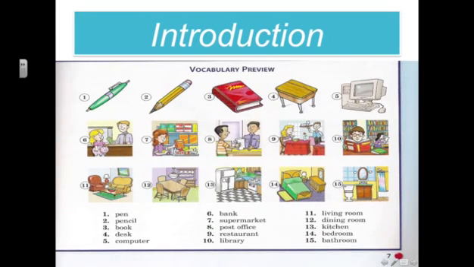Eight, post office. What does it mean, post office? For example, if you know DHL, FedEx, Aramex, all of these, we call them what? They're not post office, but they are like for the Saudi mail service, Barid Saudi. This is what? Post office. And FedEx, DHL, they are what? Mail office, because they are not local. Nine, restaurant. Restaurant, for example, you have what? McDonald's, Burger King. These we call them what? Restaurants.